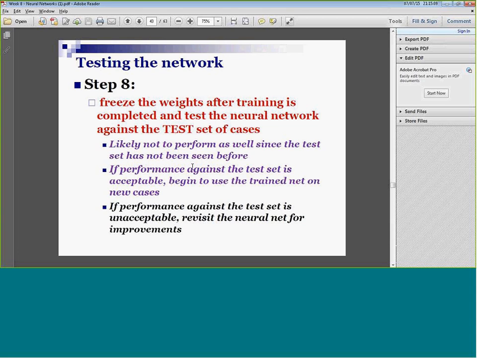If the performance is acceptable, then you freeze the weights and say, I've got a neural network now that's ready to go. When a new person walks into the room and says, here's my GMAT, my GPA, here's where I went to school, here's my written example test grade. You think I'll make it through the grad program? We can say with some probability, yes or no.